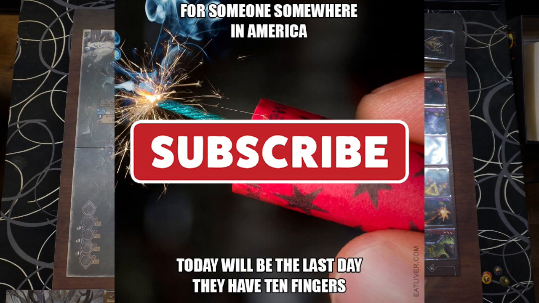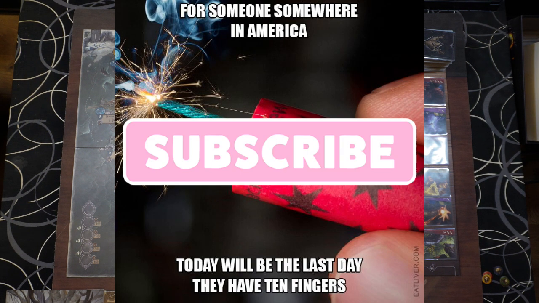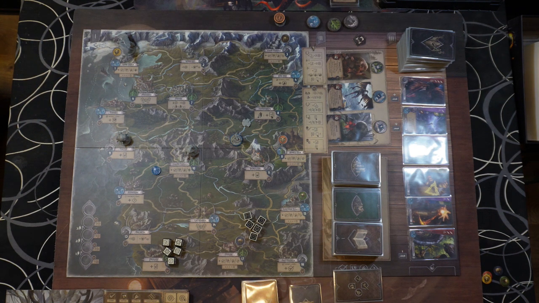But today, I am reviewing The Witcher: Old World. I do not have the retail edition or the deluxe retail edition. I just have the Kickstarter all-in. But I do know what the retail edition comes with, both the deluxe and the standard. I just don't know what minis come in the deluxe, so I'm not going to separate them out. That being said, let's get to how The Witcher works with setup.